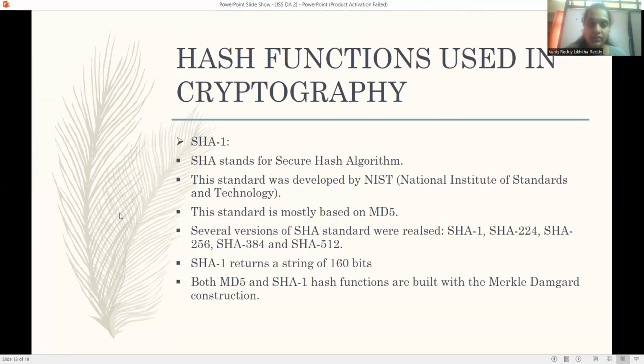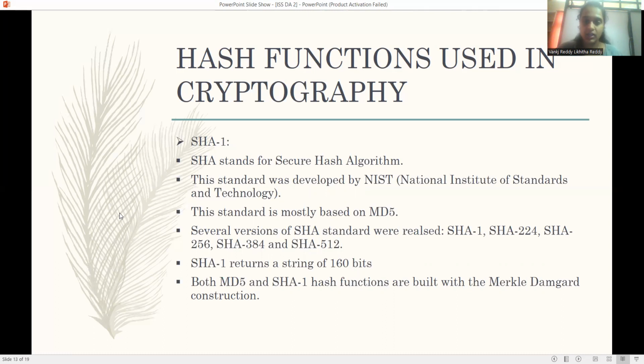And now SHA-1. SHA stands for Secure Hash Algorithm. This standard was developed by NIST, the National Institute of Standards and Technology. This standard is mostly based on MD5. It was developed by referring to MD5.